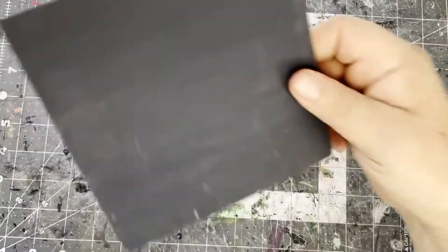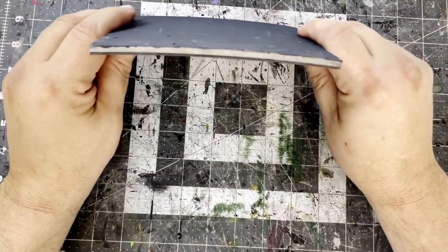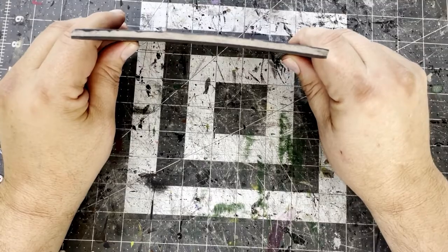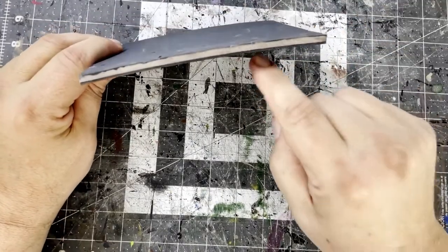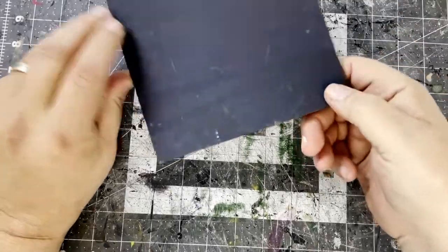Hello, friends. Are your tiles limp, flaccid, having difficulty maintaining a straight angle? Boink. Then I have perhaps just the thing for you.